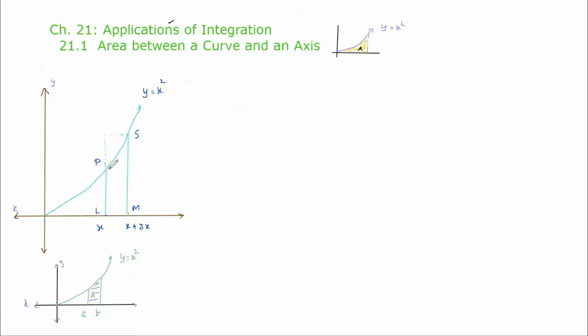But from this point P, if we draw one line, this piece under the curve is going to be equal to this piece on top, right? So then we want to find the area under the curve here. How are we going to do it? In general, we chop one small piece of rectangle at a time, and chop smaller and smaller like this, piece by piece, and add them up to be the area under the curve of this function y equals x squared.